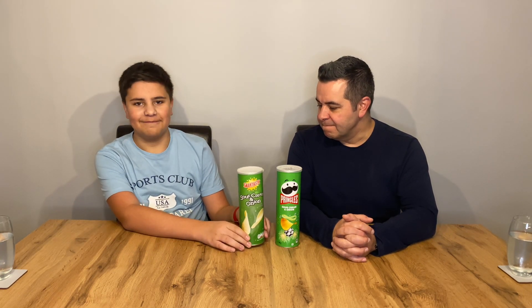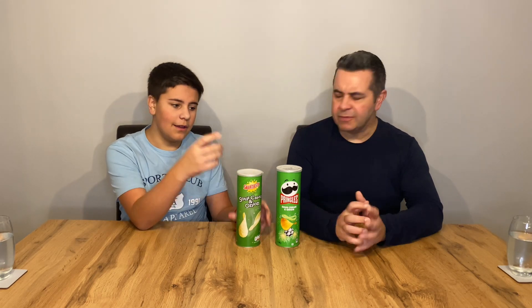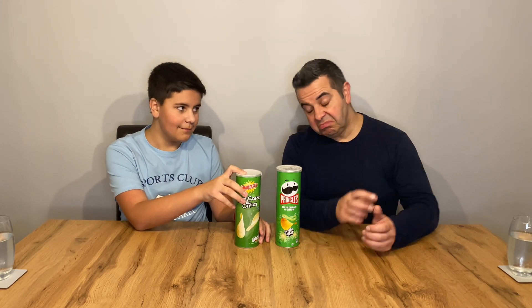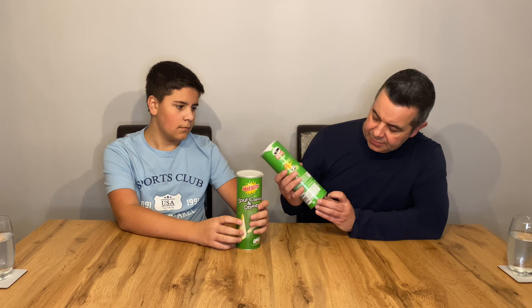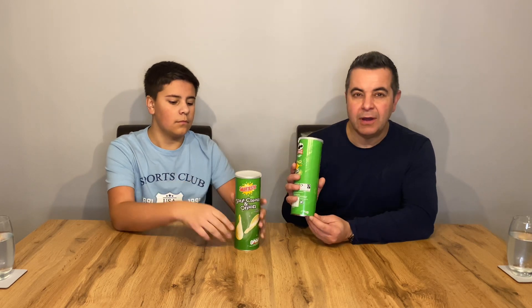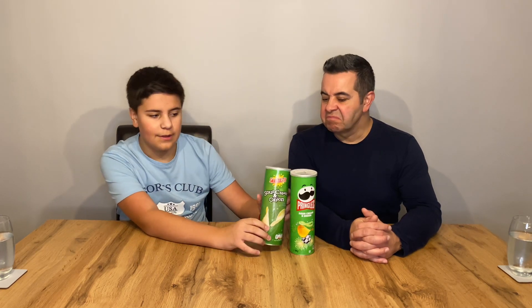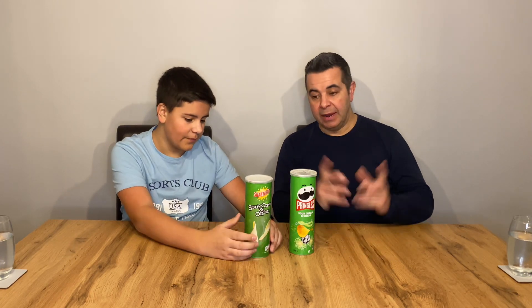I've brought these Snacktastic sour cream and onion. These were from Lidl — £1.33. The Pringles were £1.69, which isn't bad. Although the old price was £1.65 so you could get the big 200g. These ones may look smaller but they're actually 175 grams, so maybe there's less gap at the top, which is better — better packaging, better for the environment.